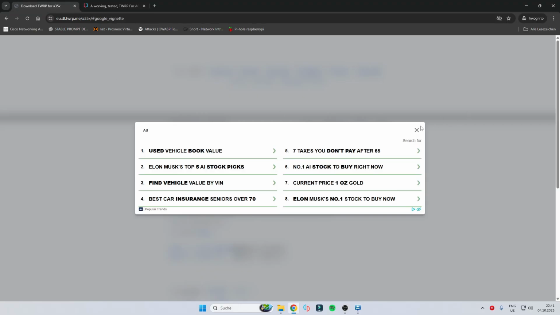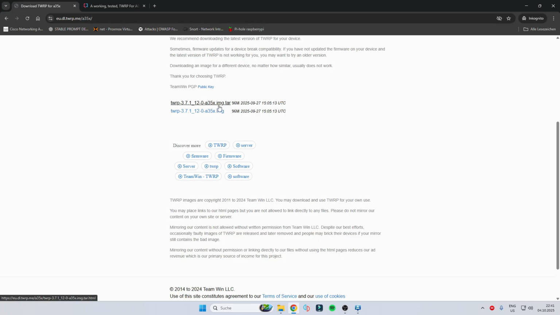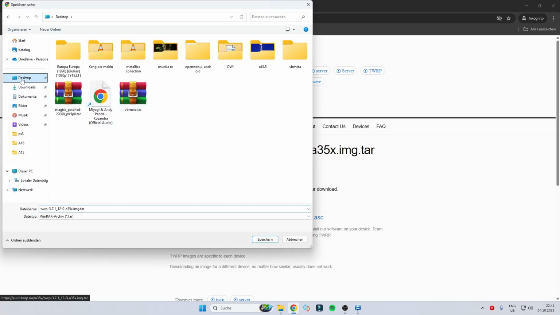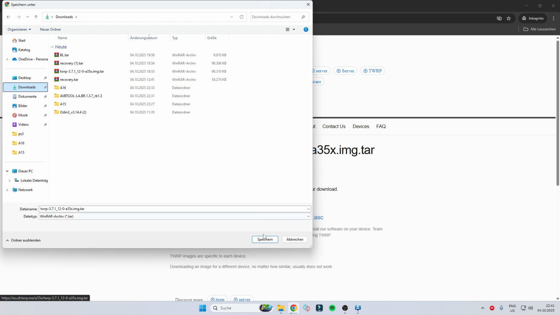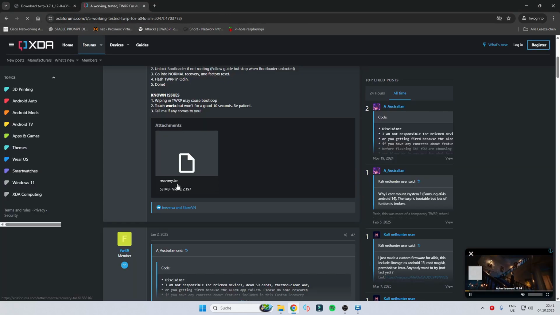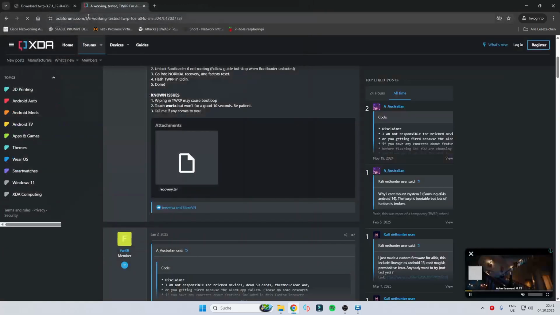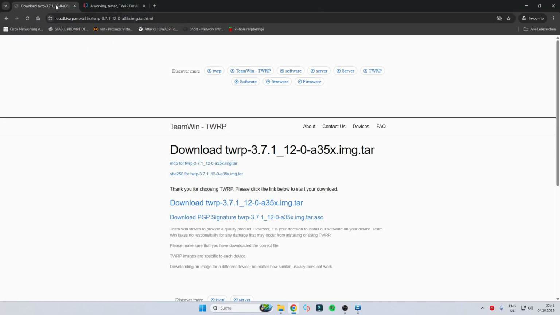So here we would download the .tar file. You go to the desktop, the downloads. We would put it here. I already have this, so I'm not going to download it, but you can download this here also, and I also have this file as well. So the procedure is the same if you're doing that or this.